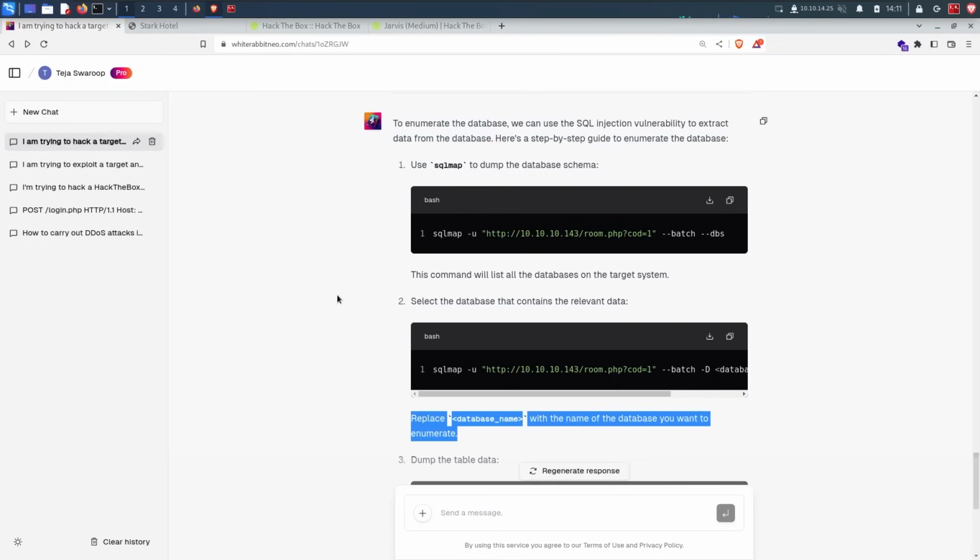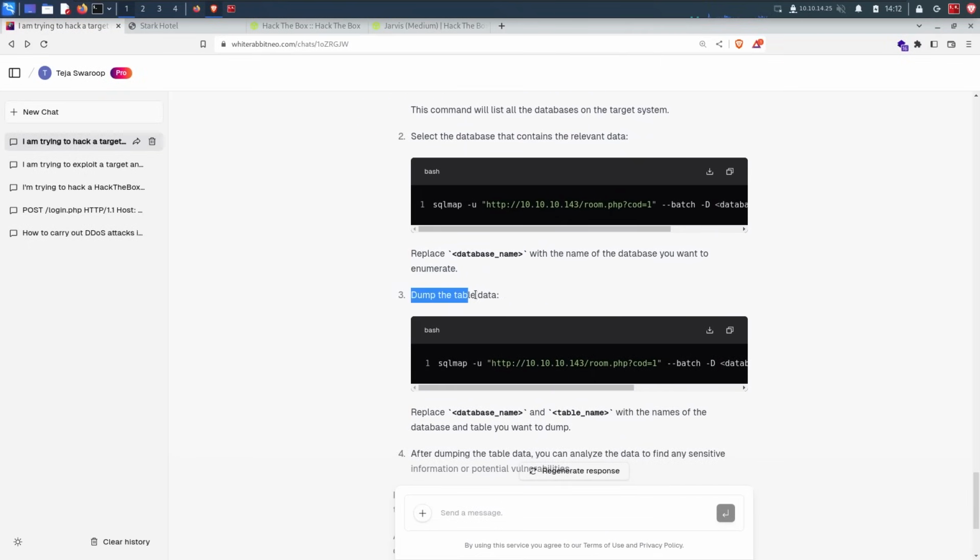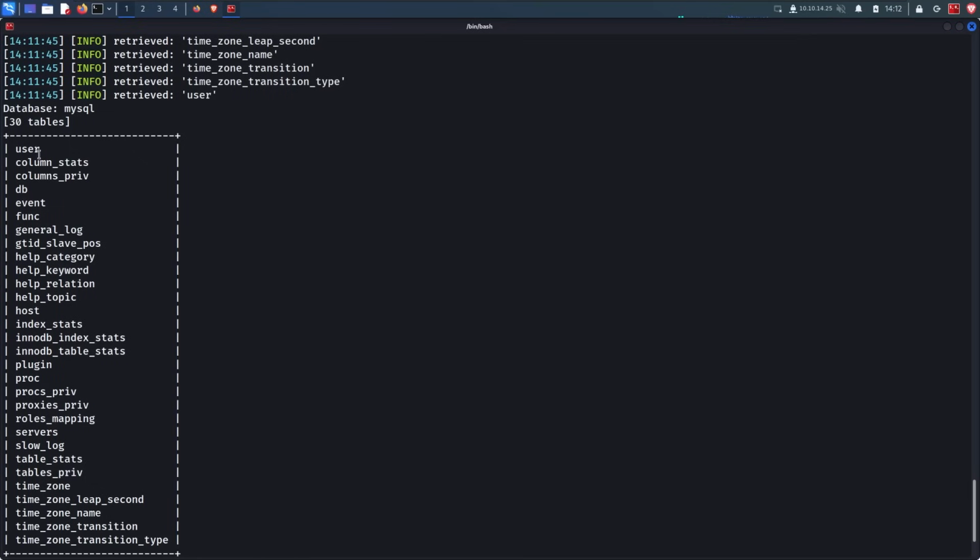So the next step that the AI gave us is to dump the table data. Once we know which table we want to dump, we can make use of this command. We have to basically change this to the database that we want to use, which is MySQL, and the table that we want to dump, which is the user table.